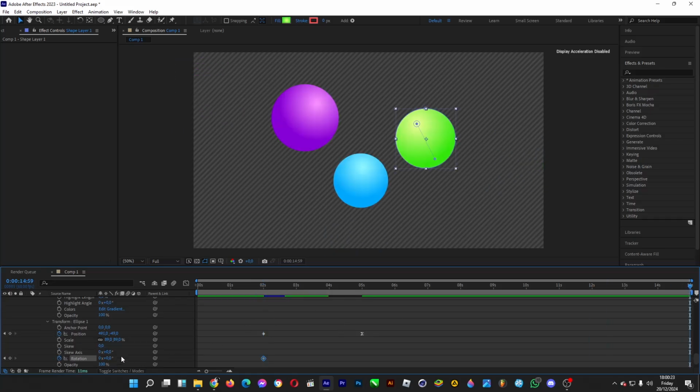And then it ends at 15 seconds, and then let's say if you want all of the balls to do a 2-time rotation, type 2, just like this.